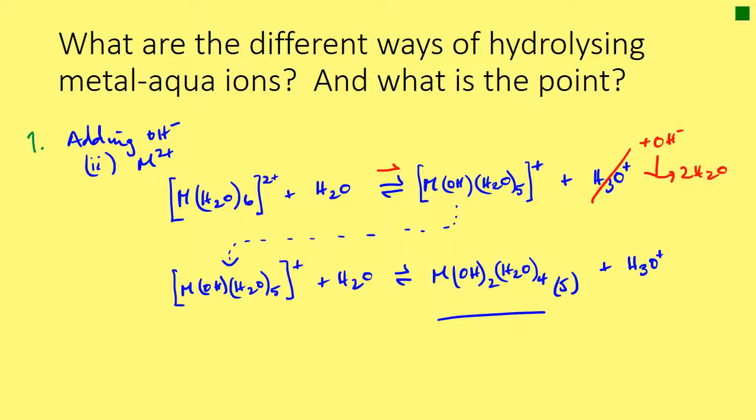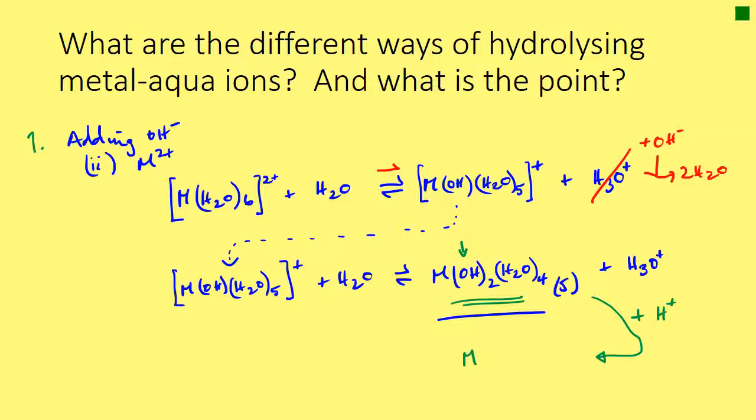Now the next point to note is that all these precipitates that we've made, we can redissolve by adding some acid. So if we add some hydrogen ions from the acid, then what happens is that our precipitate acts as a Bronsted-Lowry base and accepts that proton, and that proton is accepted specifically by one of the hydroxide ligands here, and turns itself back into a water ligand. So that would look like this.